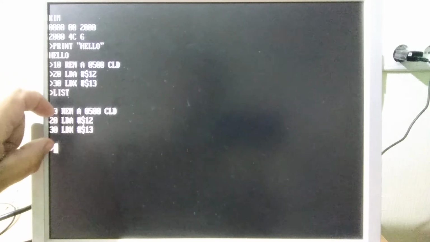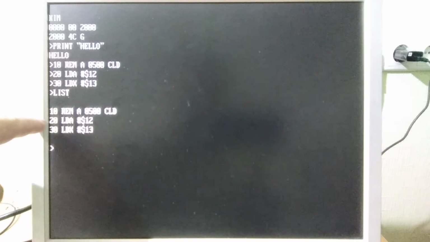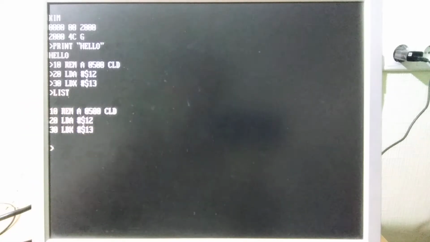And the benefit of doing so, as opposed to doing this on the fly in the supermon itself, is that we can alter the lines, add lines, remove lines, put lines in between. Say if I say 25, we would put the line in between. So it's not about how we can edit the source code in BASIC. You probably know this, but it's about how to actually take these instructions and feed them directly to the assembler.